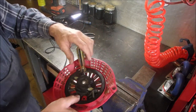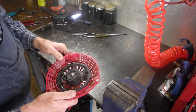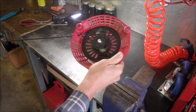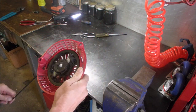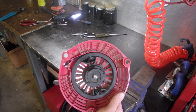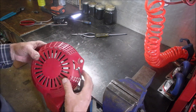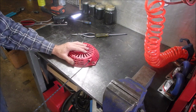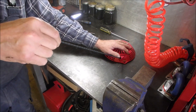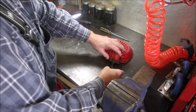So we take this, we unplug the screwdriver, and we'll let it go. So, now, it's a tough one because the rope's a little long for a horizontal engine that doesn't drive a lawnmower. If it was on a lawnmower, you'd be okay because you're going to start with about that much before you put the rope on the rope retainer on the handlebar. So you'll start from there. So I think that's good.